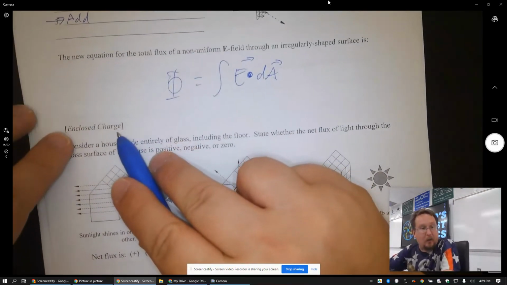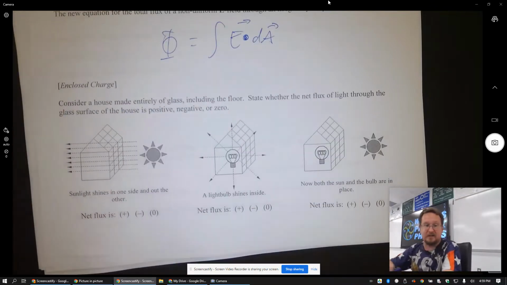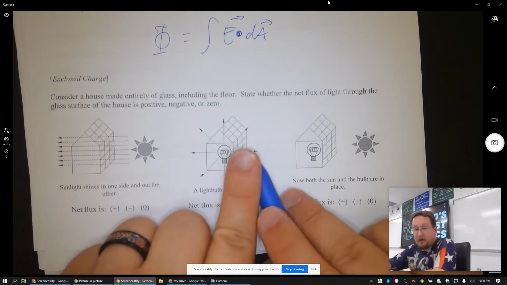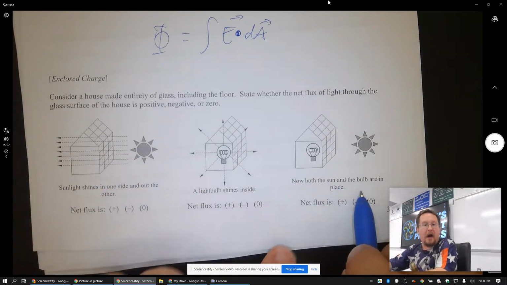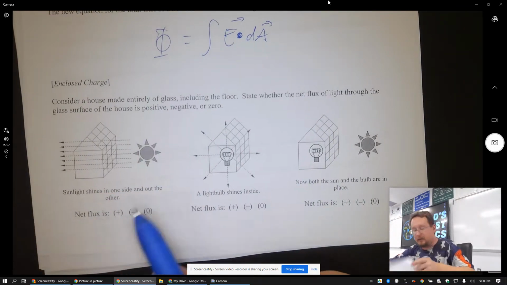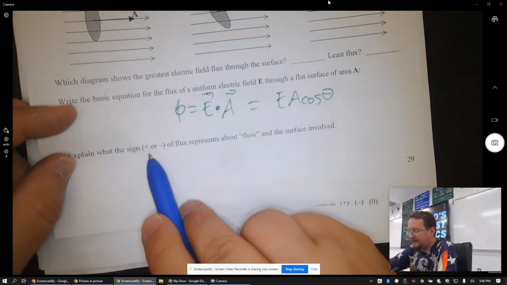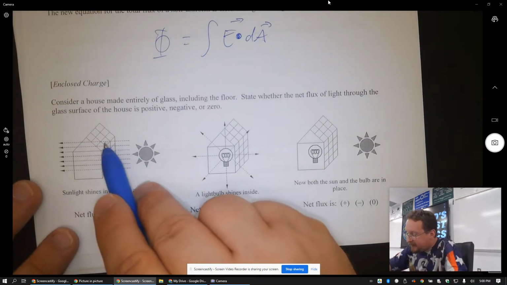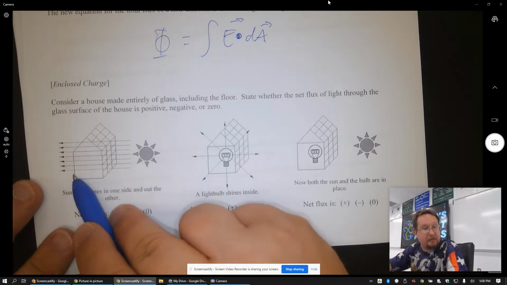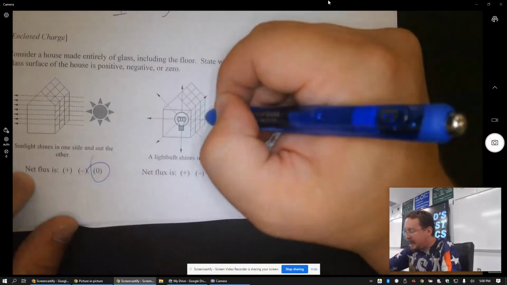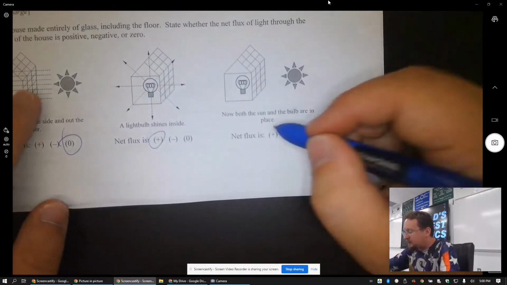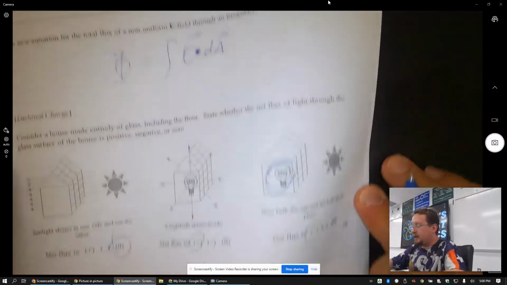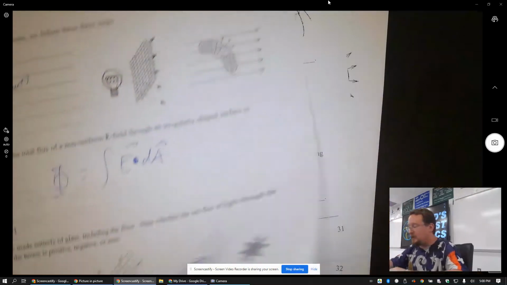So now let's talk about what happens if the surface is closed, which means it defines a volume. Hey, every photon that goes in comes out, but all these photons only go out. All right, so let's talk about net flux. Hey, you remember a second ago when we said that flux out is positive, flux in is negative? Well, that makes sense, right? This is flux in, negative, out, positive. So that's a big fat zero. But this is out, positive. What about this? Well, this is going to be positive, and it's only because of the light bulb, because everything that the sun sends in, it goes out too, right?